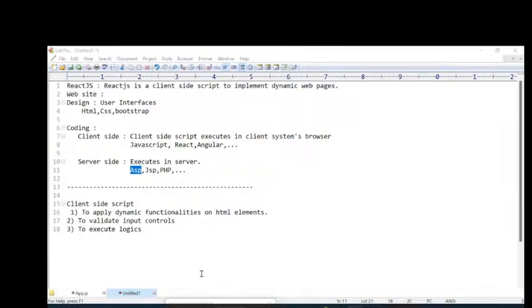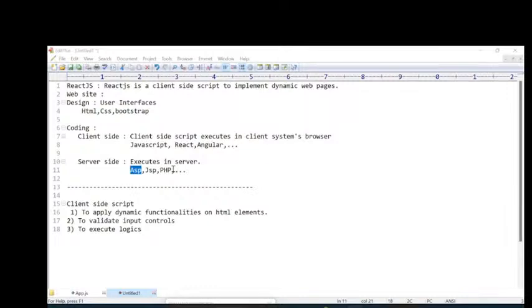And if it is a server-side script, then every time the request is going to the server and the response is coming back to the browser. For this entire request and response, it takes some time. So that's why the performance of a client-side script is very, very faster than a server-side script.